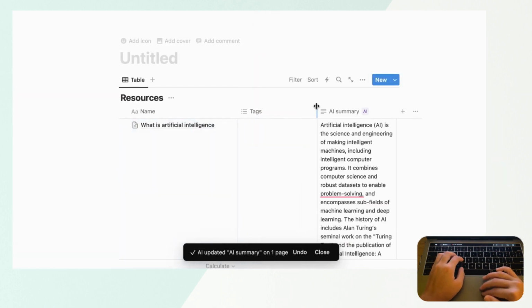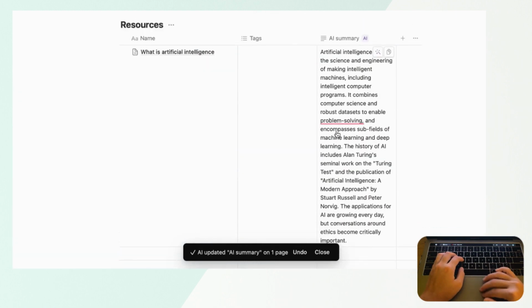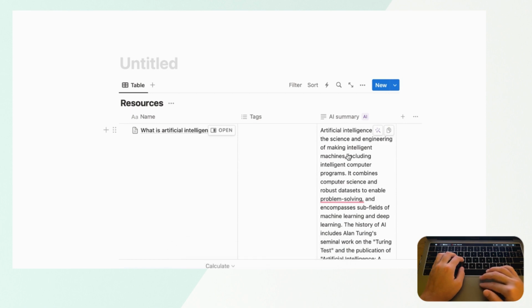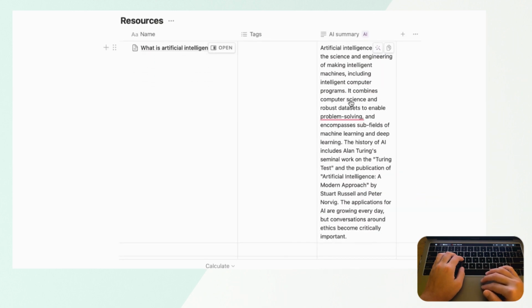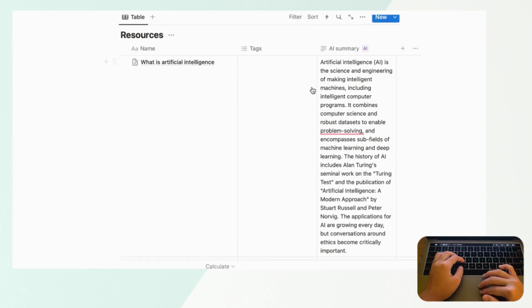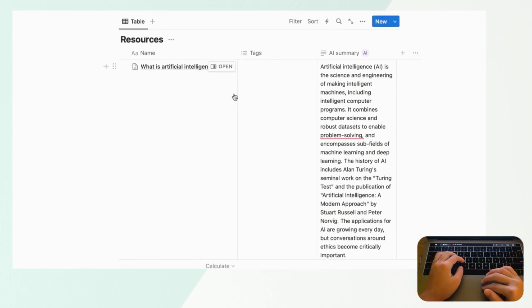So imagine if you have like a resource database and you don't want to spend the time writing summaries for every single article. You don't even have to read the article. You can actually just get a basic summary from the table view database. So you know sort of the basic information you need to know and whether it's actually worth reading the text, or if you want to go further in and dig deeper, you can, but it's just very useful. And we can also imagine that if you use Notion's Web Clipper, this is like a really fast way to gather a lot of resources and compare your data.